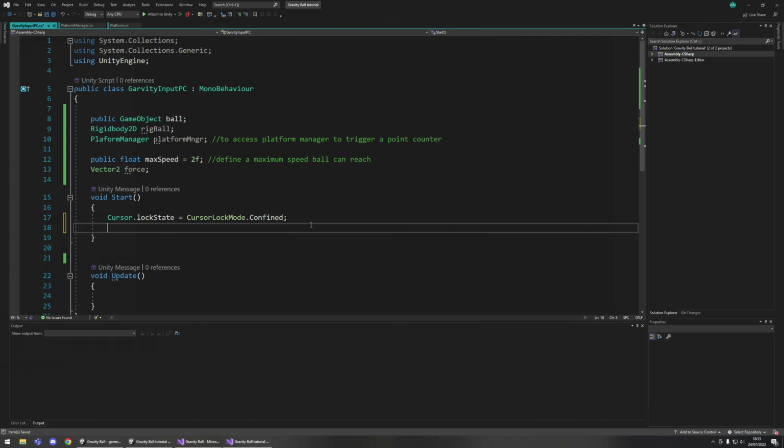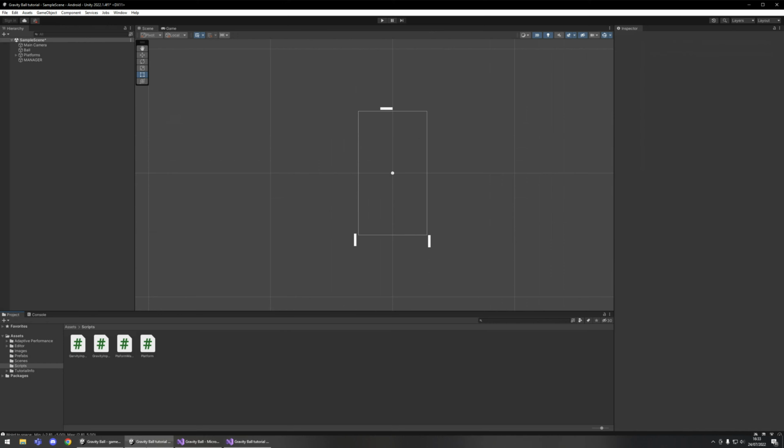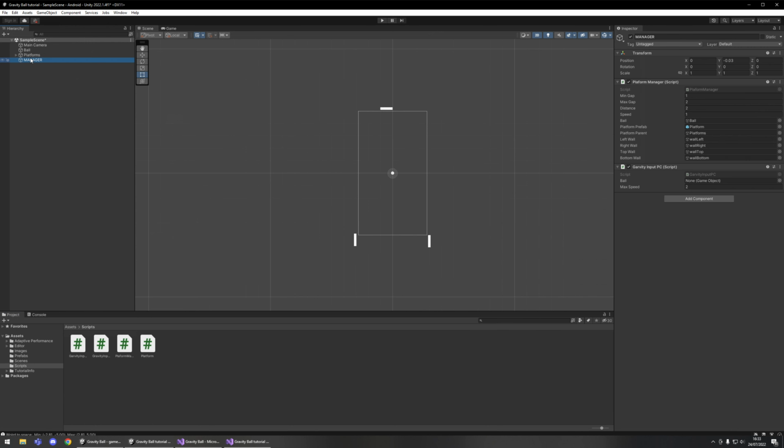Now we want to get our rigid ball. Rigid ball is equal to ball dot get component. Don't forget to put ball, don't put just this. The difference is, if you don't put ball dot and you just say get component, that means you're referencing this manager.